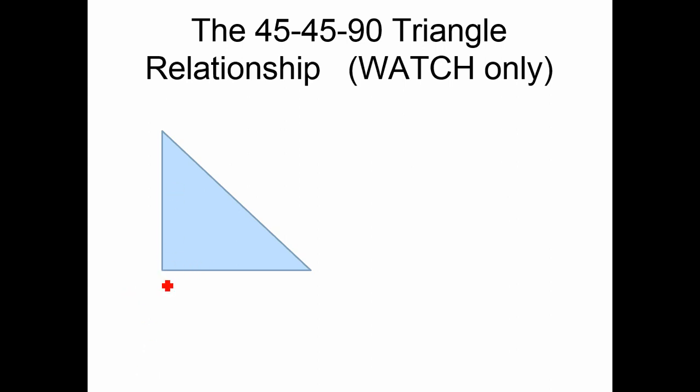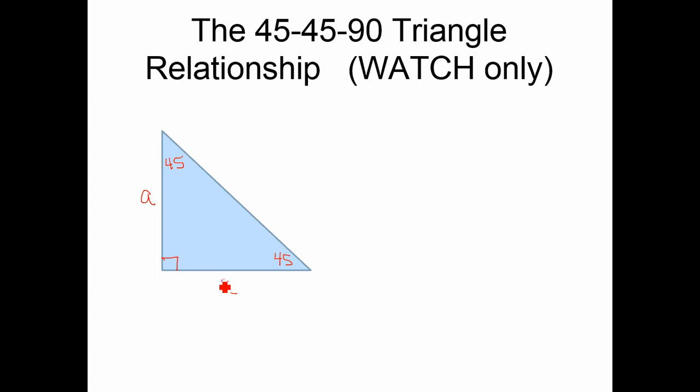So let's first start by having a 45, 45, 90-degree triangle here. I'm going to add some numbers to my picture. We have the 90-degree angle and we have two 45-degree angles. Now I'm just going to name one of the legs with a generic variable like A. Now if this leg is A, remembering the fact that we have two equal angles in this triangle means that I do have an isosceles triangle here. If this side length is in fact A, then the other leg would also have that same length of A, because this triangle is isosceles.